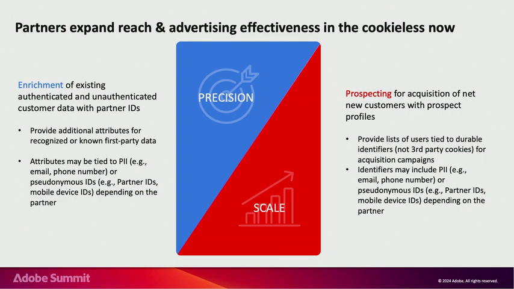We can bring in lists from those partners that you've contracted with of additional prospects that you want to go out and reach. These lists usually have some sort of proprietary partner ID attached to them, and then you can bring in additional information about those users. There's a couple different ways to get those lists or other information into Adobe Experience Platform, which we'll talk about in just a second. But this can lay the foundation of your prospecting program in the future.